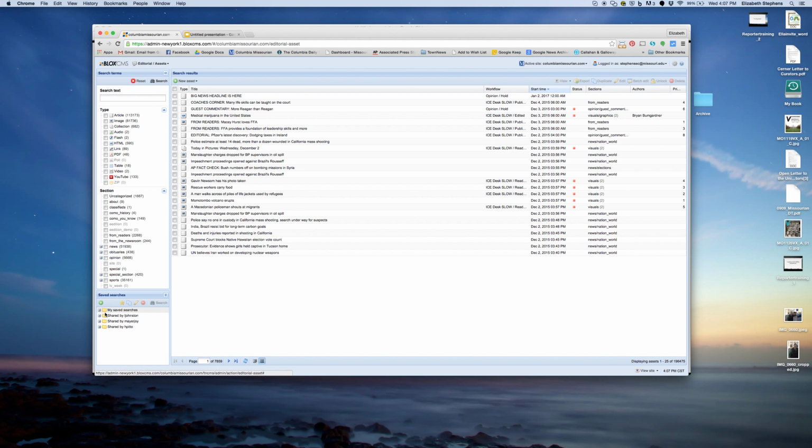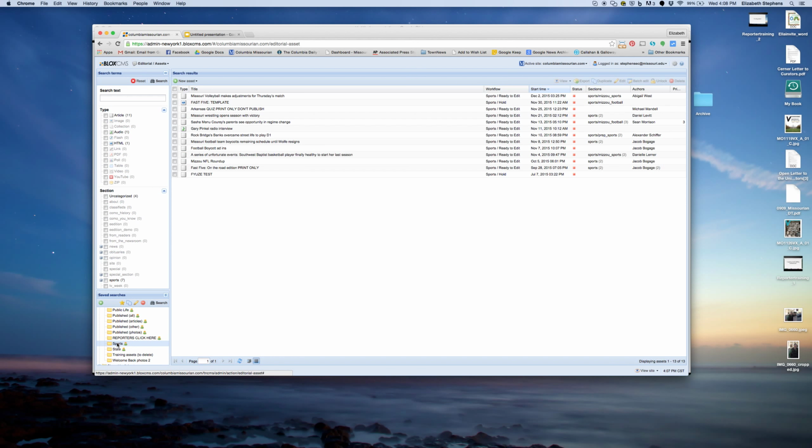You should have a folder down here called Shared by Stevens Eliz. Within that, there's a number of shared folders. What these generally are is for editors to see stories that are in ready to edit or ready to be edited states. So that's generally who's using these searches. But just double clicking one would pull up things that match that search. So you see this is the sports search, and it's showing everything in ready to edit and hold.